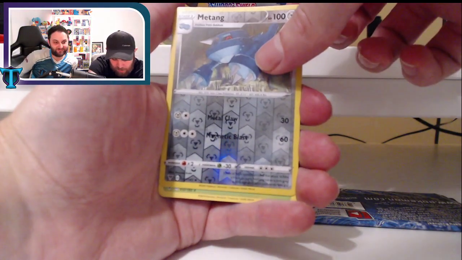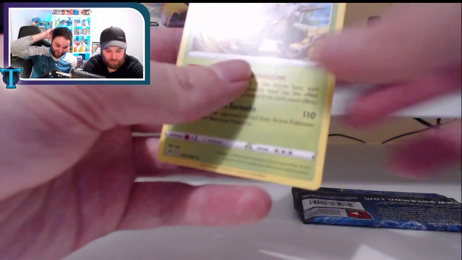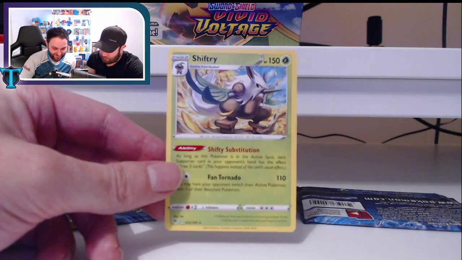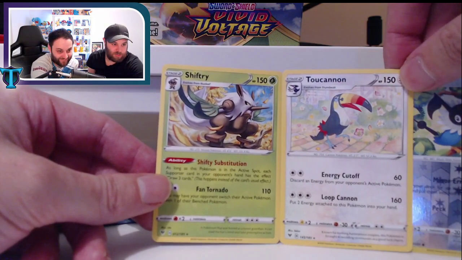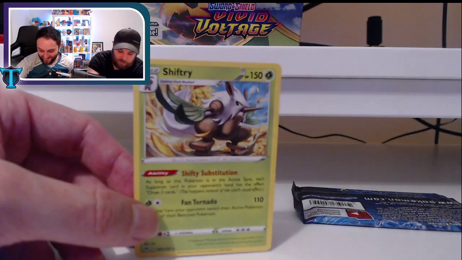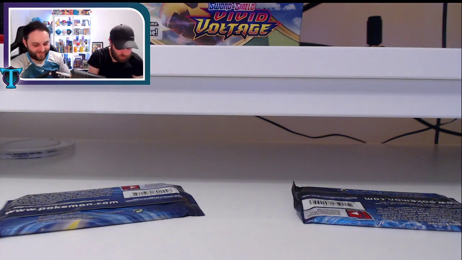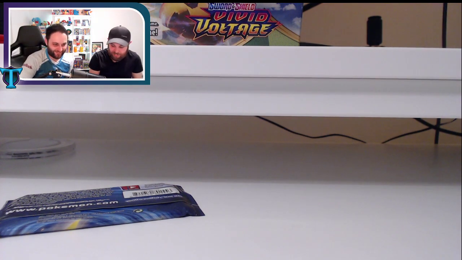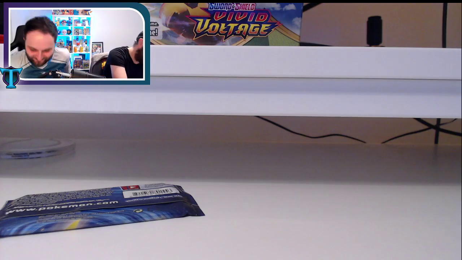The last card of the pack is Shiftry, non-holographic. Yeah, I sort of think you win now with a Shiftry against a Toucanon. Yeah. No, Toucanon looks good. Yeah, no. That put the score at... I don't know. I think you went down. I won the before, are you sure? Yeah, I think you went down. You put it on to 13-11. That's it. I win the pack battles. I may have won the pack battles.